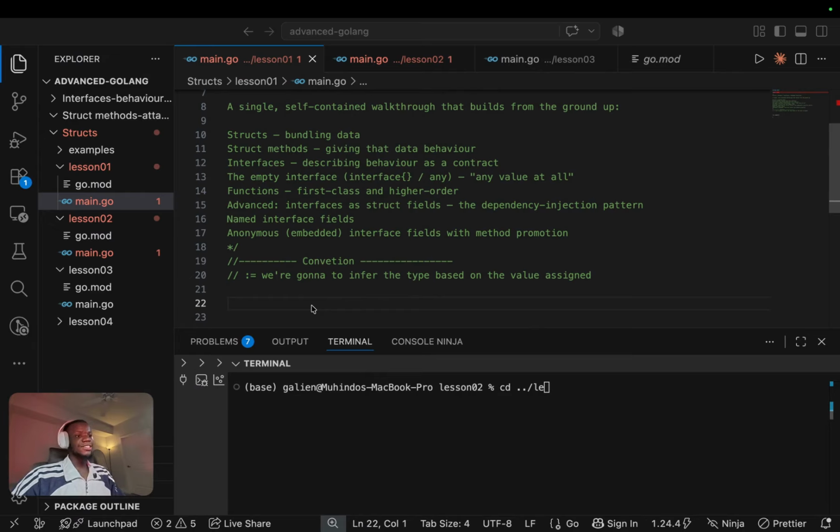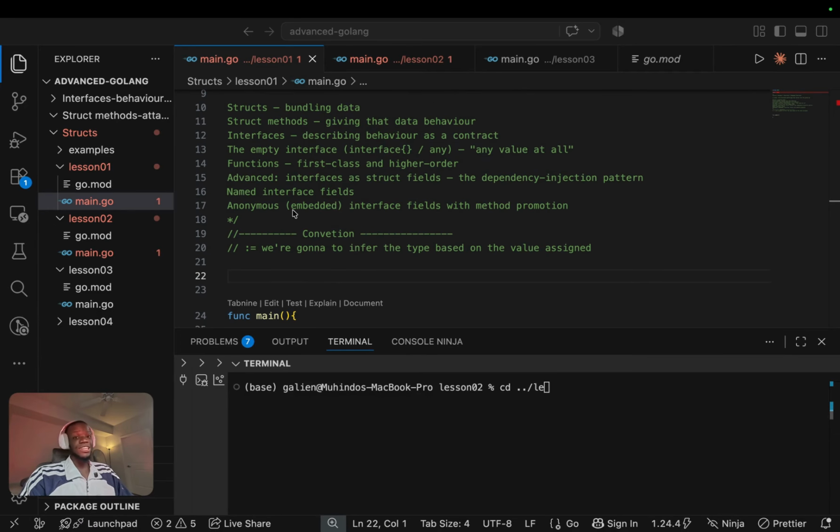Let's start with structs. So my screen is over here and the camera is over here. You should know that a struct is just bundling data. If you come from a programming language like, let me say, JavaScript, you know that if you define a struct person, you will eventually have attributes like name, ID, email, and other attributes, as many as you want. So how do we accomplish that in Golang? We define a struct. And a struct is just a type that's going to have multiple attributes, or it can be a concrete type. So it depends on you.